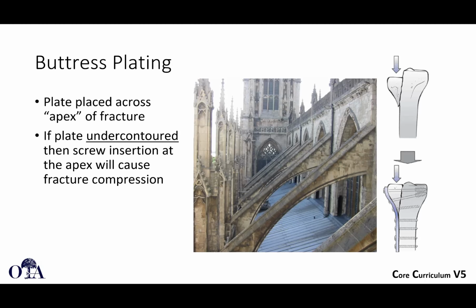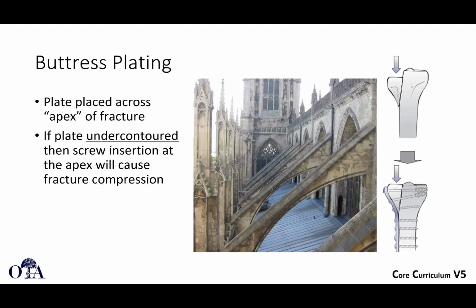What about buttress plating? So here's an example of a tibial plateau fracture. There's going to be shearing force with weight bearing. So what you can do is do a buttress plate. Now, when you do this, there's multiple things being shown here, by the way. You can see there's some lag screw, partially threaded screws compressing across this articular fracture with anatomic reduction.